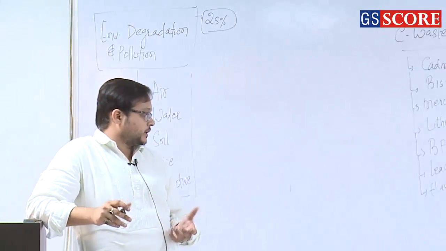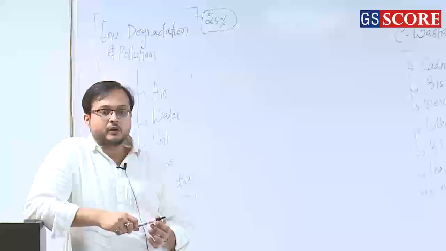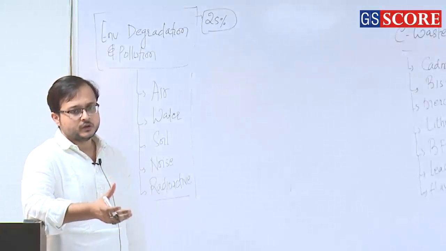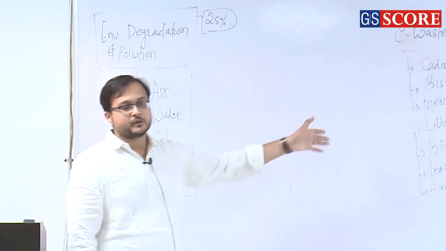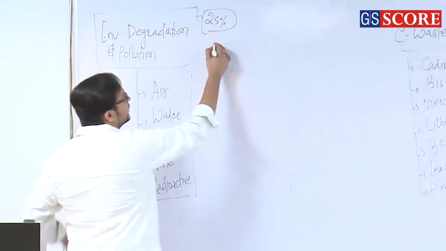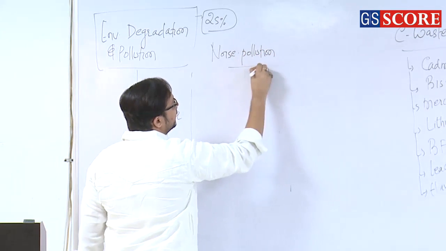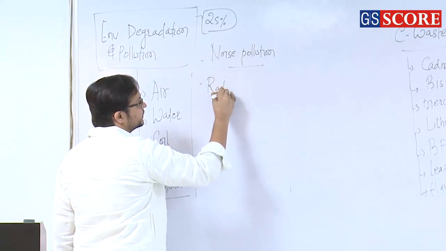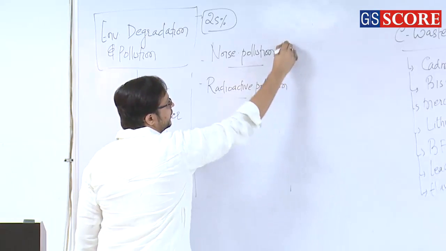It can be a part of domestic waste. Domestic waste can also be plastic waste. Apart from plastic waste, there are multiple other non-degradable substances which are used, so that has to be taken up also. Like gases or coolants or certain other chemicals, or insecticides and pesticides, which are being added into the soil. How it can be problematic has to be understood. Then of course, noise pollution: sources of noise and sound, how they are being created, and radioactive pollution. Their sources would be of importance.